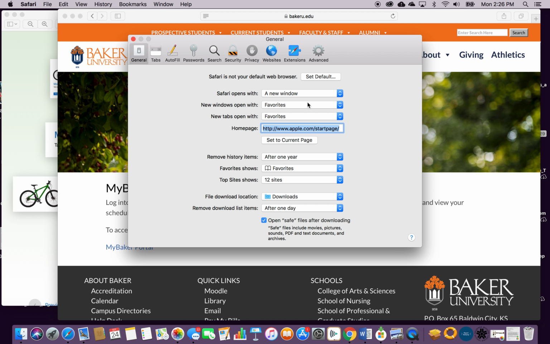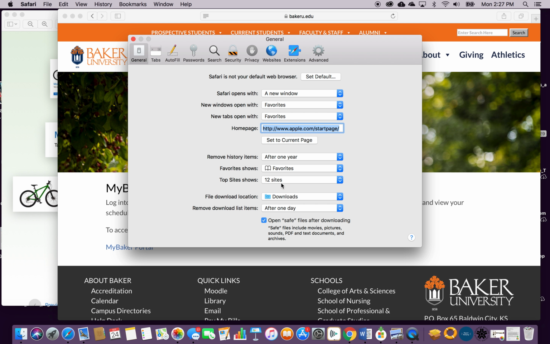You can change your settings if a new window opens with your favorites or an empty page or your home page. This is also something awesome to do with your students, so you guys are always on the same page. Some of my students open up to what's called a Symbaloo page, where it's appropriate websites that they will go find different content. So I have them change their default settings in Safari that will always go to that Symbaloo page. But you can change your home page here.